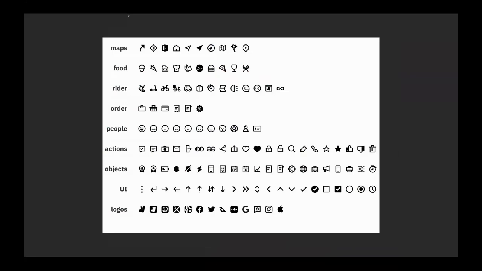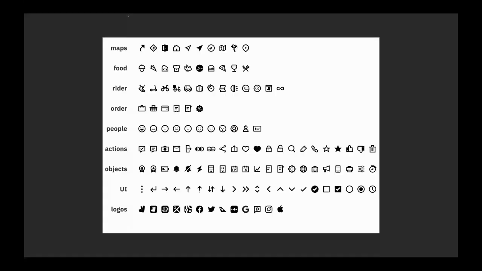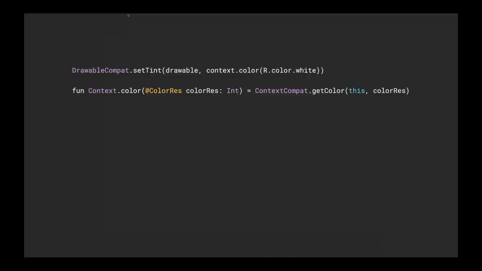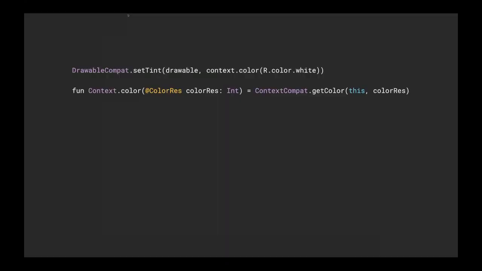Icons actually were a bit more tricky for us. This is because we don't ship the icons in the project itself, but we have a dependency on a repo which contains all the icons, which means they all come from the repo as they are. So we need to theme them programmatically, there's no other way. The way we used to do this is by adding an extension function for Context called getColor, where you can pass a color res, and then you use your ContextCompat class to load the color.